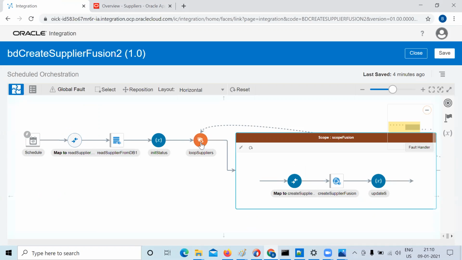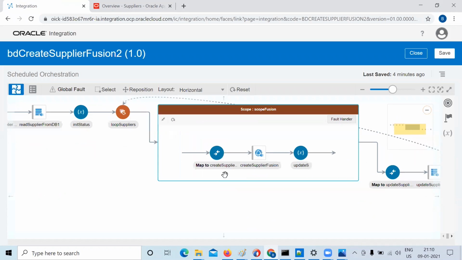Then use a for loop to loop through those records. And then call your Fusion applications web service, which is going to be the create supplier connection, or you can use the ERP adapter also. This is going to take the input and call that Fusion supplier. You are going to have the mapping here, like what I'm getting on the left side from the database, and then I want to map that into the, one second, it's taking time to open.